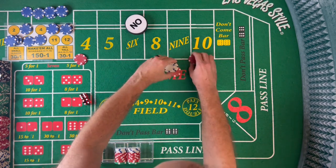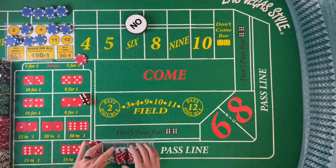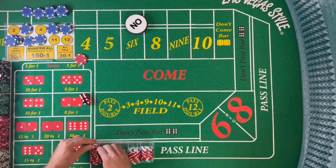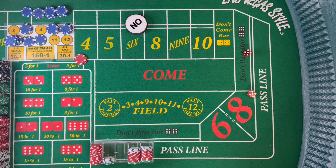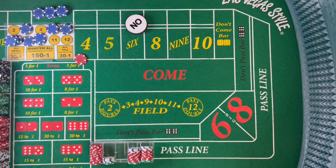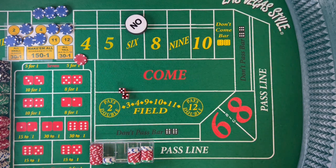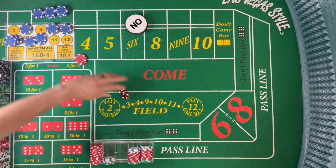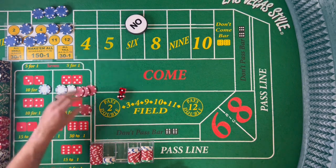Another 10 — this time the hard 10, puppy paws. Then a meaner 9, 5-4-9. Running out of blue chips. Dice out — 3-1-4. Look at that — that's another $18 on the 4. Bring that down and we are out of this hand. We're not going to finish resolving it. Let's see what we got with this shooter.